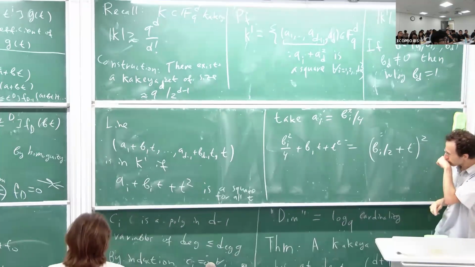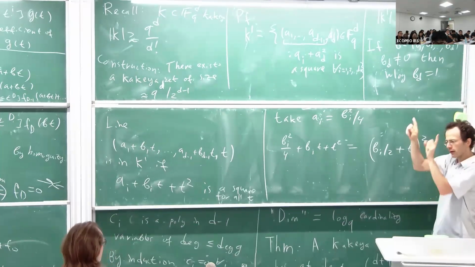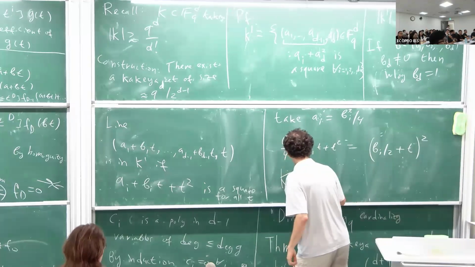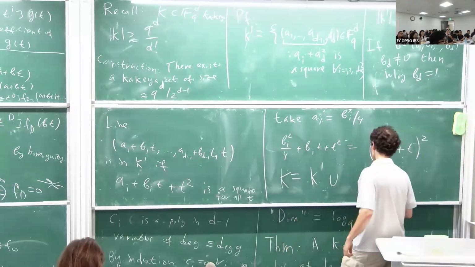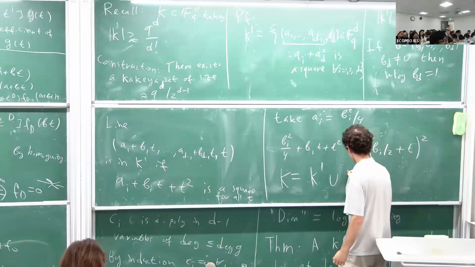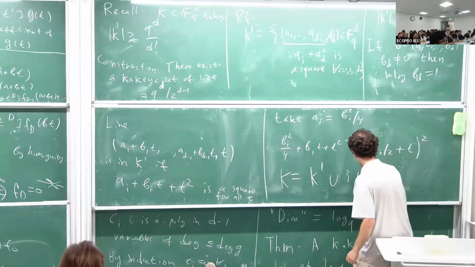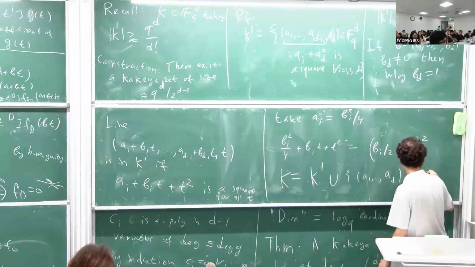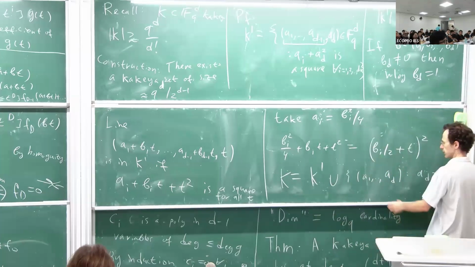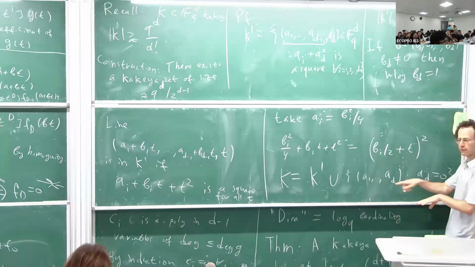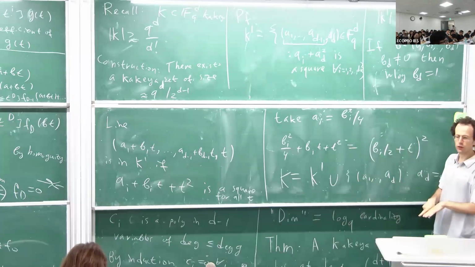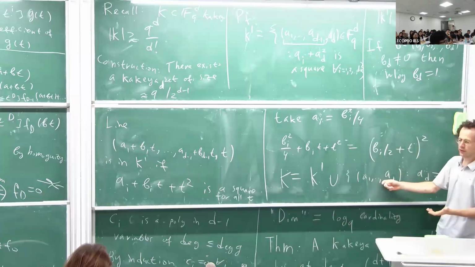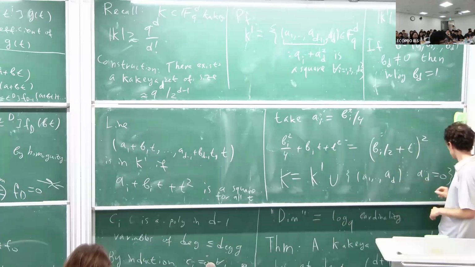Okay, so this K prime contains lines in every non-horizontal direction. And so finally, I'm taking my K to be K prime union a horizontal hyperplane. This second part contains a line in every horizontal direction. And the total size is still basically the same because this is lower dimension. Okay, so this is a construction.